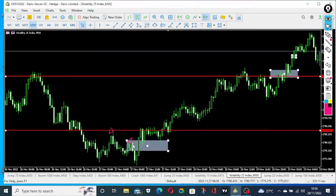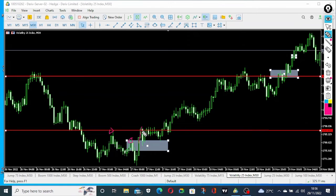I am recapping. Mark the last bullish candle, and then wait to see a breakout. Just as you see here, wait to see a breakout, price close above it, and then wait for a retest. As price comes to retest it, as price comes into this zone of interest, you are free to take your buy. Okay, as you buy, you make your profits. Right, that is how simple it is. So with this, trading becomes very easy for you.